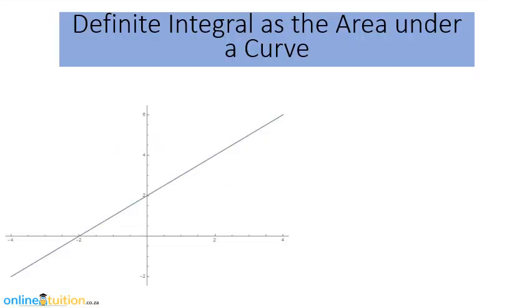Okay, so let's try to get a sense of this definite integral, and I want to interpret the definite integral as an area under the curve. Now I've got to point out that this is just an interpretation. Most people, if you look at a calculus textbook, speak of calculating the area under the curve, but the area under the curve could actually have another meaning. It's not just like painting a wall. How much paint do I need? And I work out the area.